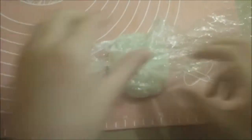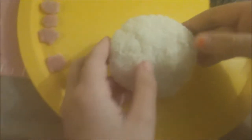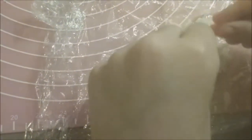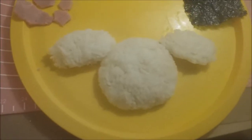Now we should be done. Look at that beauty! We are going to be unraveling this very carefully and putting it on here. Look how beautiful that looks. Now we're going to be making the ears. Keep in mind, rice is kind of sticky, so it's a very dirty process.